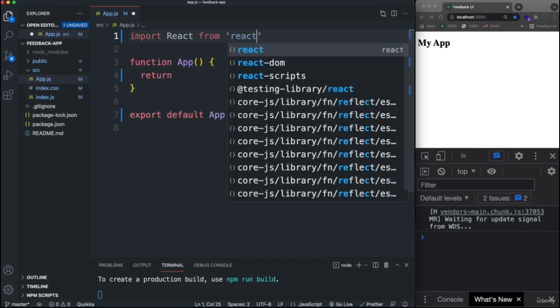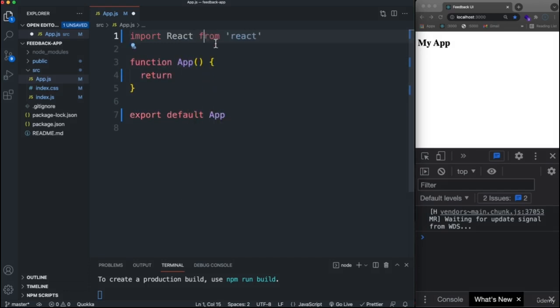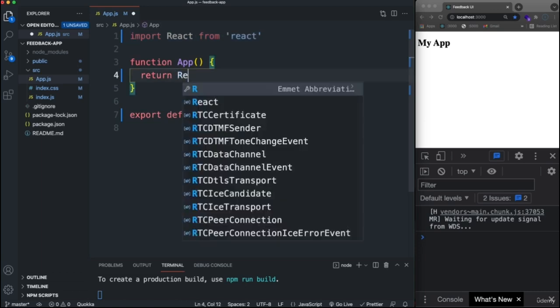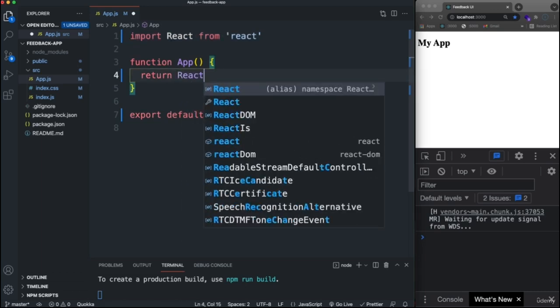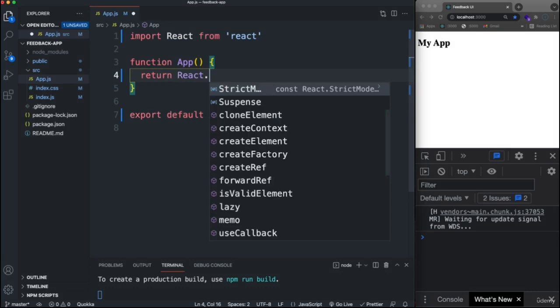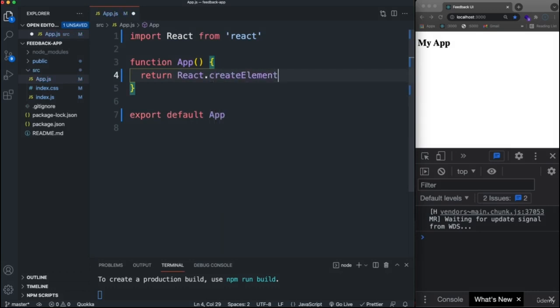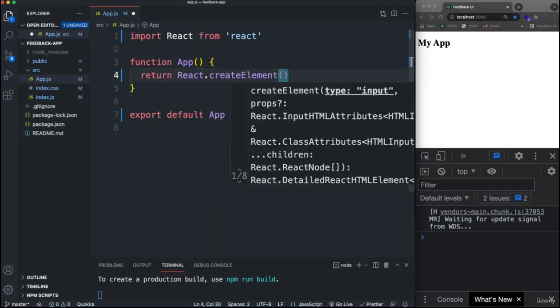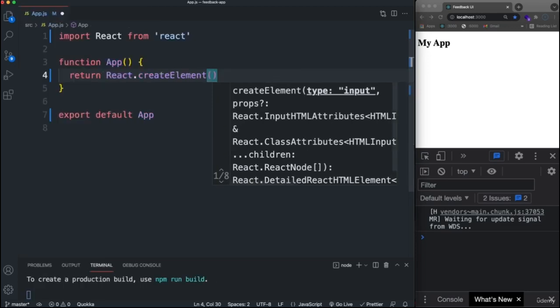And up until just very recently, a recent release, you had to do this no matter what. In all of your components, you had to import React if you were using JSX. You don't have to anymore, but you used to. Now here, what we would do if we don't want to use JSX is on that React object, we have a method called createElement. So we would first have to call that, and let's just close up the sidebar here.